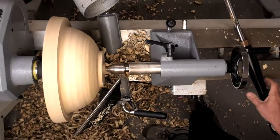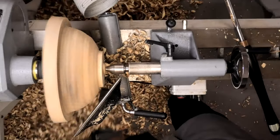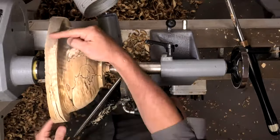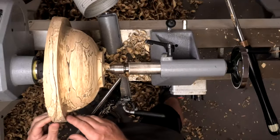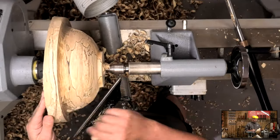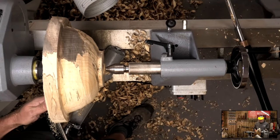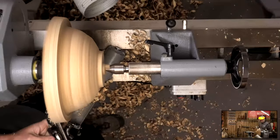So apart from filling my shelves full of shavings, we're starting to get toward the shape that I want. Don't forget, this is going to be a winged bowl, so I need to leave material to create the wing, which is going to be this rim here. This is why I've done it. But we're sort of getting the rough shape. Have I left enough back here? Yes, I think so. I am a little bit cautious about the crack that we still have here. But I think if I tidy at the back now, I just want to get down to that solid round. So we're just going to cut the back a little bit.